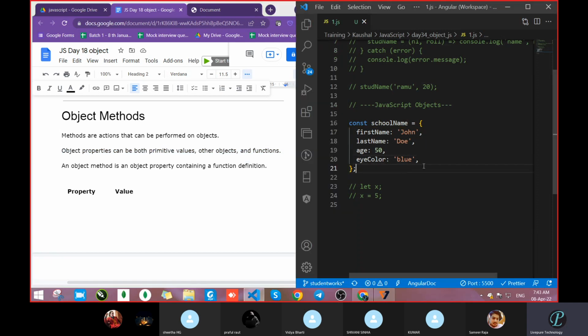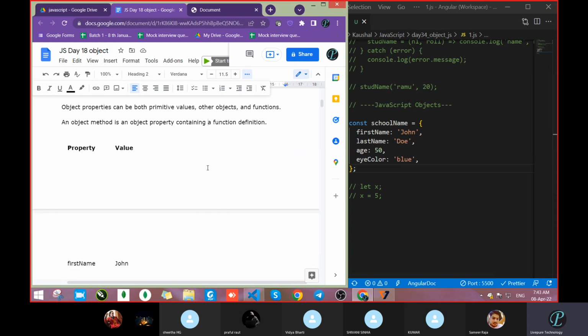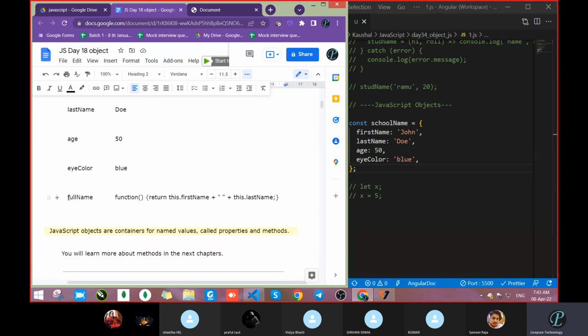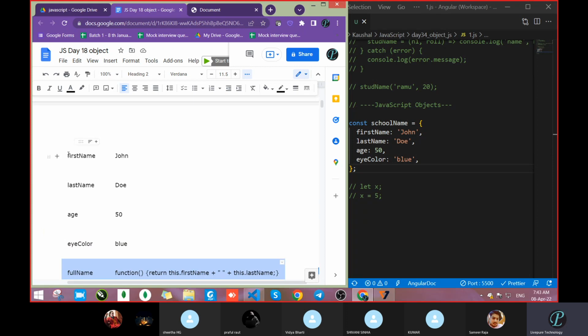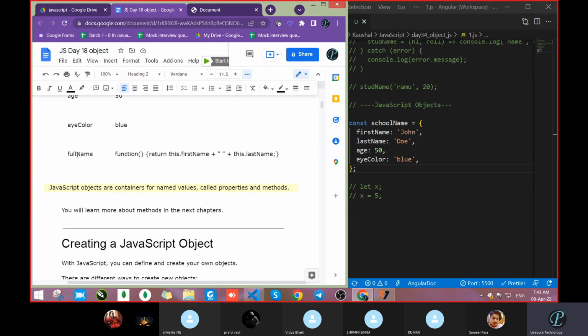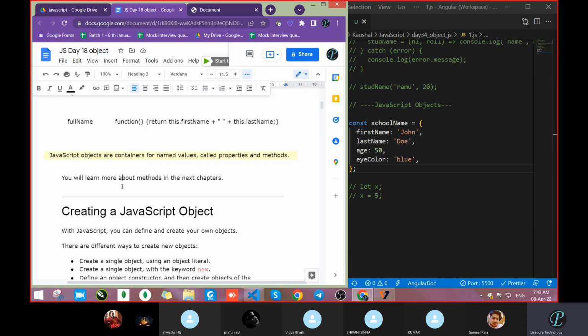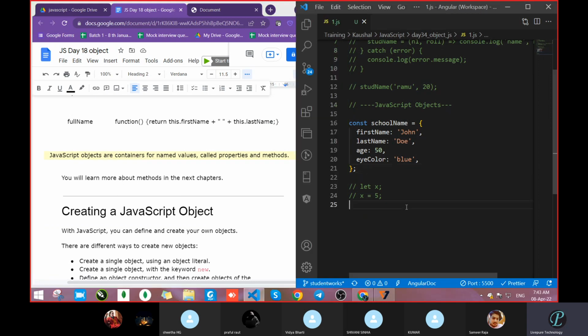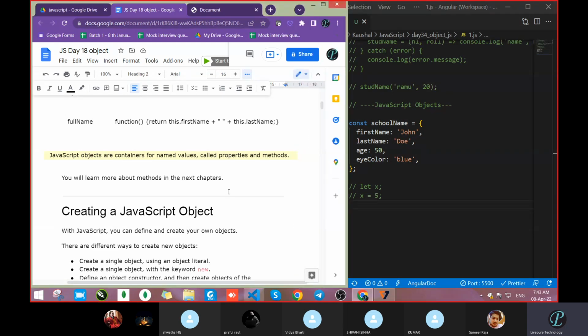We already saw that here we can pass this data. We can pass a function also. We can do anything. See, full name equal to function. Yesterday we saw this example, where we were passing this dot first name, because we want to access this first name itself. That's why. And inside a function you have to pass it that way. Meaning inside an object we can pass anything: array, object, function, set, map, whatever you want.